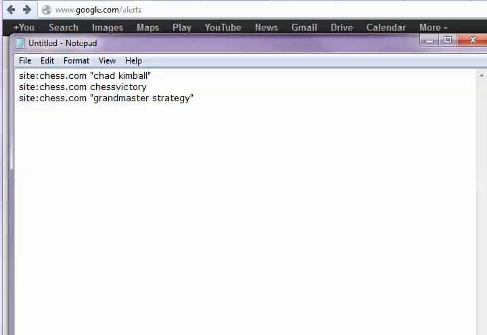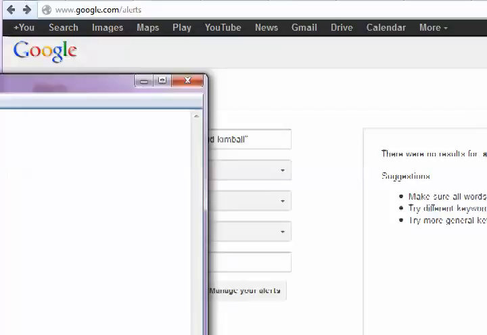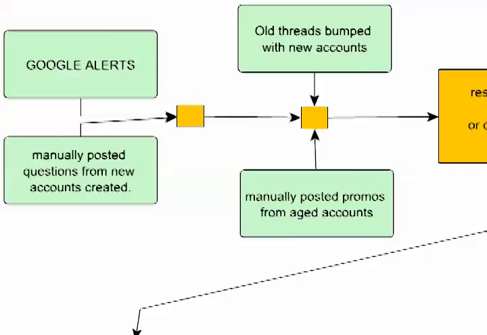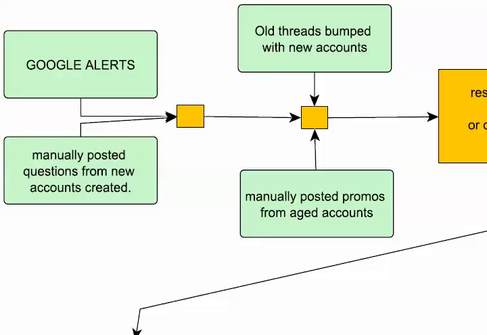Now you want to make sure that you know the rules of that specific forum. For instance, the chess.com forum, I would want to know, is it okay for me to bump an old thread? But if they are okay with it, then you can actually go in and find an old thread, and you can bump it similar using those exact same search queries. And then it's a great way to get traffic.